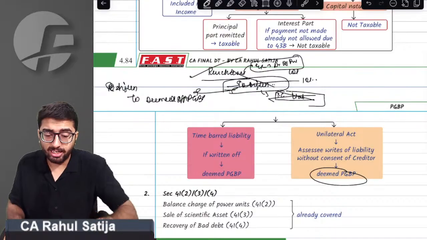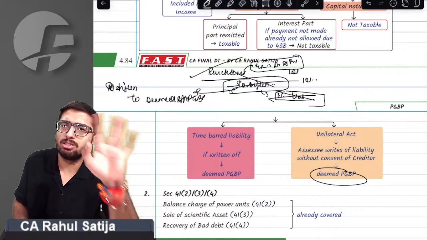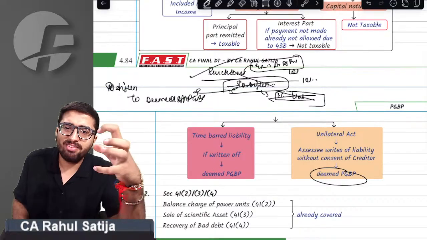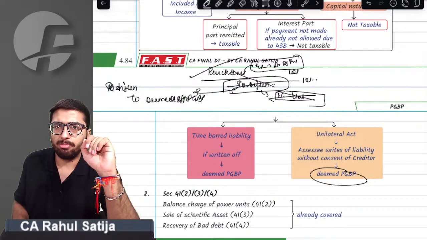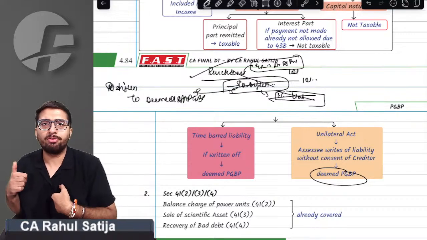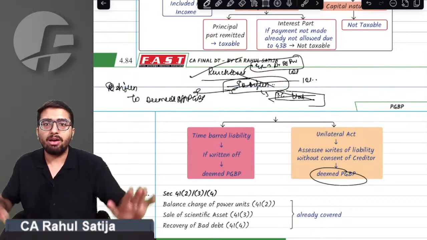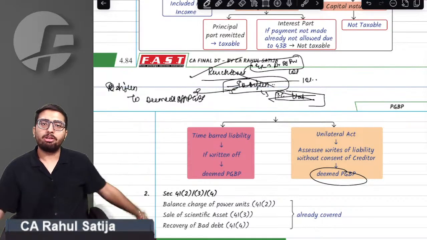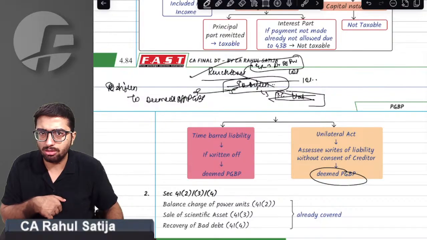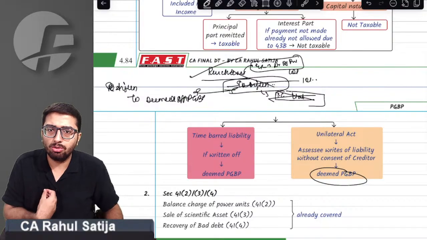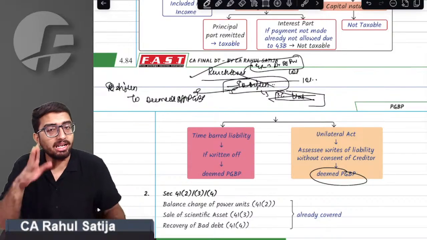So what is this provision all about, sir? If we have any kind of trade liability, either on which deduction is taken or not taken, which I'm not required to pay right now, shouldn't that be taxable? For example, Monisha gave me a loan of rupees 3 lakh. Now I surrender, I'll not repay such loan. Provision says, isn't that a kind of benefit that I've got? If I have got a loan which I'm not required to repay, isn't it a kind of income for me? Right answer is yes.